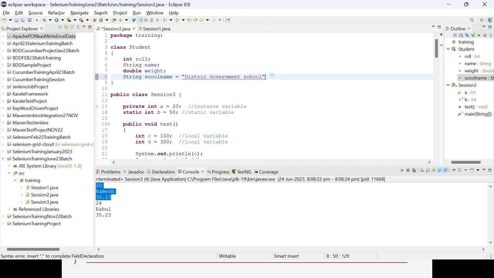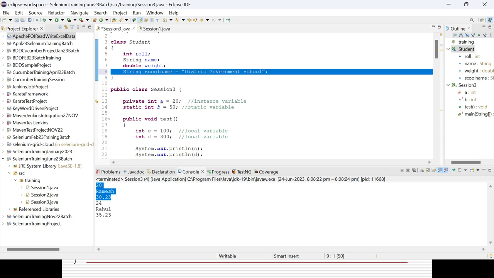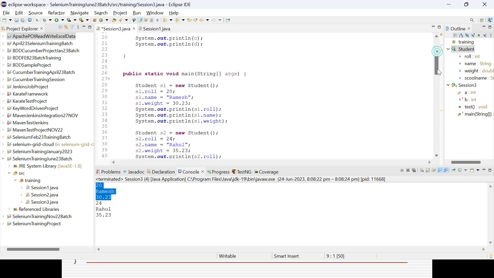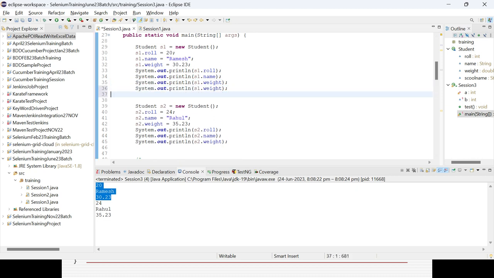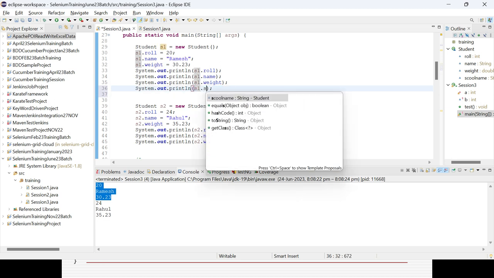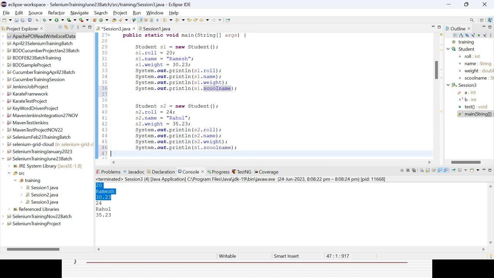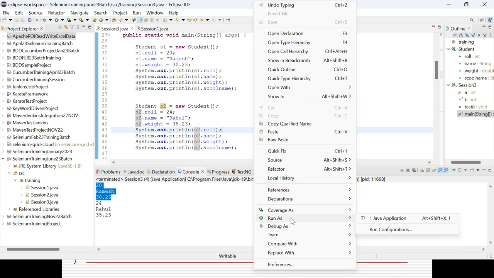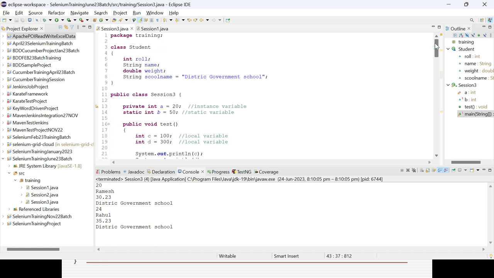Okay, so that is the way you can define it, so that as and when you are using it, you no need to define it again and again, because that is common for all the students under the same school. So these are the variables you can define and give value to at the class level itself. Automatically it will take the default value. So for the global variable, whatever will be common, you can just define the value there, so that it will also be printed out. Okay, so that is the relationship between the class and object.